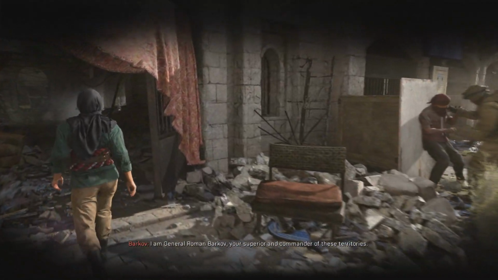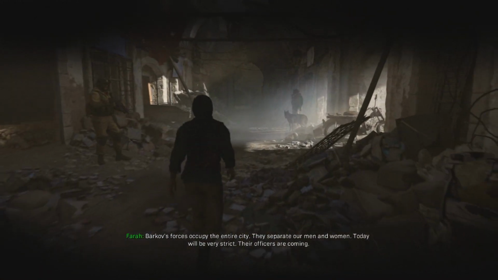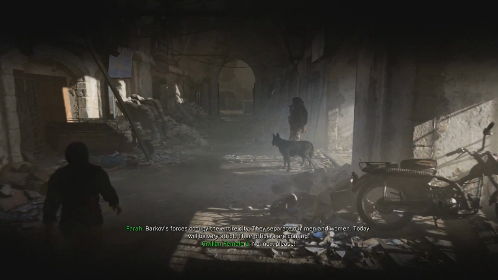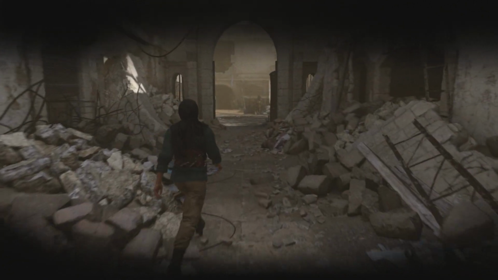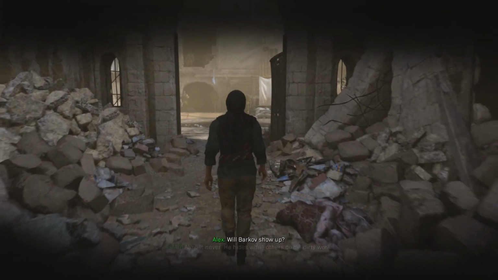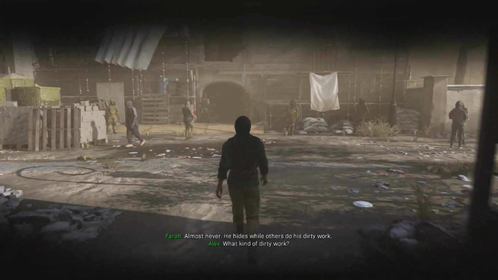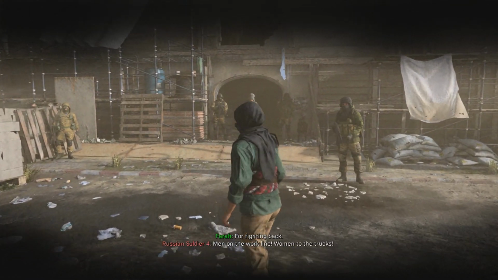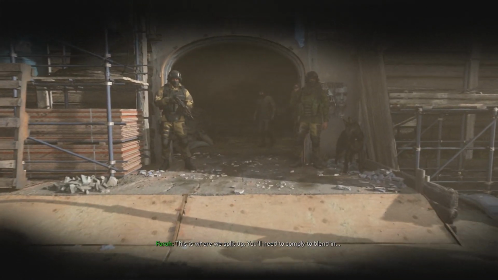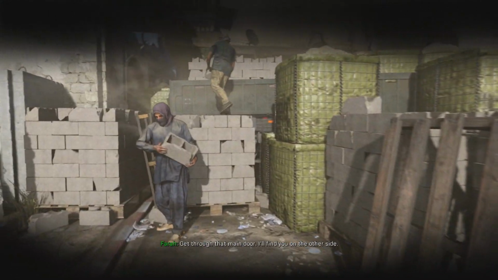I'm General Roman Barkov, your superior. Barkov's forces occupy the entire city. They separate the men and women. Their officers are coming. Will Barkov show up? Almost never. He hides while others do his dirty work. What kind of dirty work? Punishment. For fighting back. Men on the work line! Women to the trucks! This is where we split up. You'll need to comply to blend in. Get back to work! Get through the main door. I'll find you on the other side.